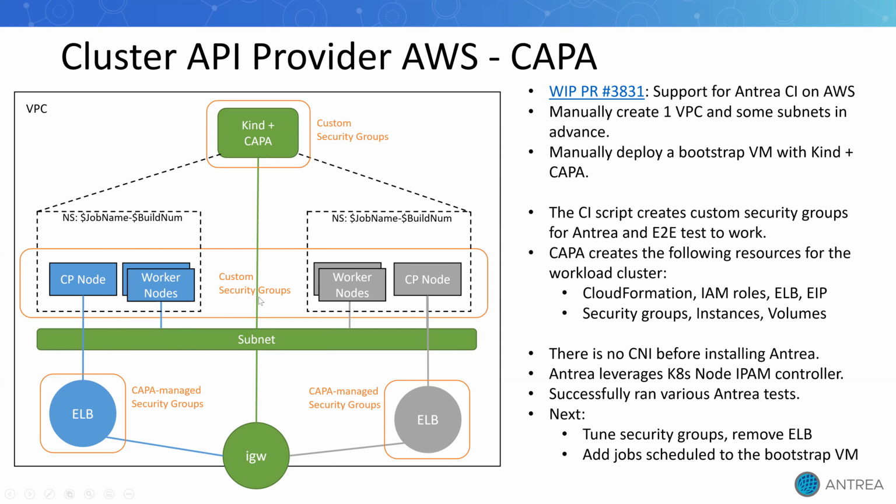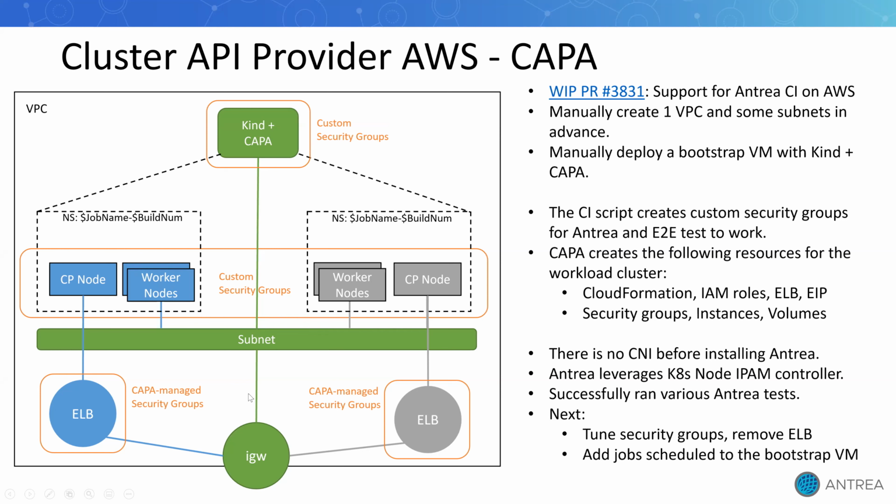But in our situation, the Antrea test cases need to SSH to the control plane node and worker nodes. And then we also need to deploy or distribute Antrea images on these nodes. So we need SSH. And Antrea requires that some ports be open for the agent to connect to the controller directly, and also for the agent to maintain a high availability cluster for egress. So all these need some special customization for security groups. So we actually have a combination for this.